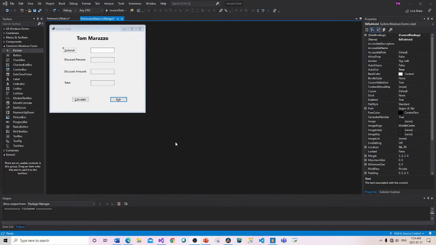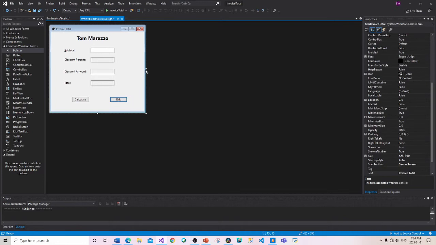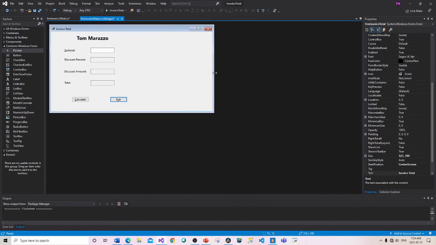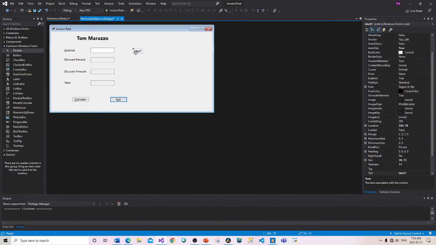So I'm back in Visual Studio in last week's form. What I'm going to do is give myself a little bit of extra space. And the first thing I need is a label. So I'm going to put my label in first. And my first label, don't forget, I need to go in and name it. But I'm going to build it out first, and then I'm going to go in and start relabeling everything. It's just so that it keeps in my mind what hasn't been done.